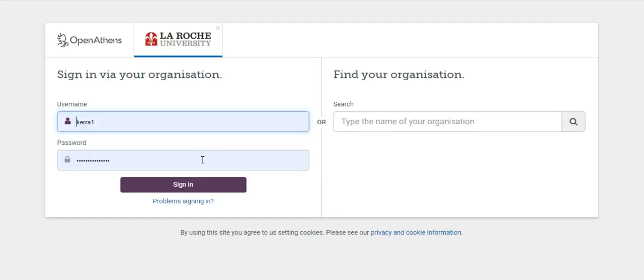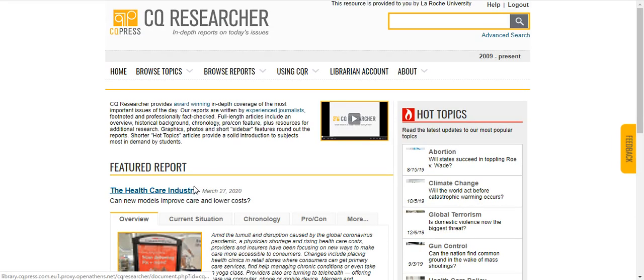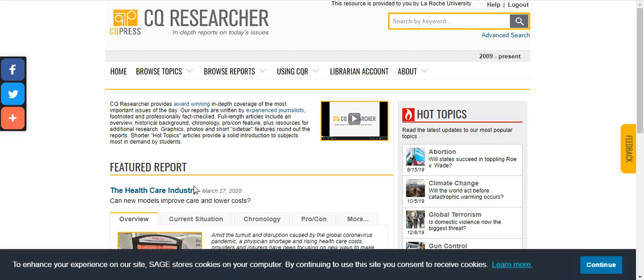So CQ Researcher is a database that has reference books. What I like about this database is that this is where you would go if you just want an overview of information. It gives you everything from a brief overview to a timeline. It even breaks down the particular topics within the topic. It also has pros and cons depending on what you're researching. I recommend this will be the first place you would go for starters if you just want an overview, to a very lengthy extent, of your topic.